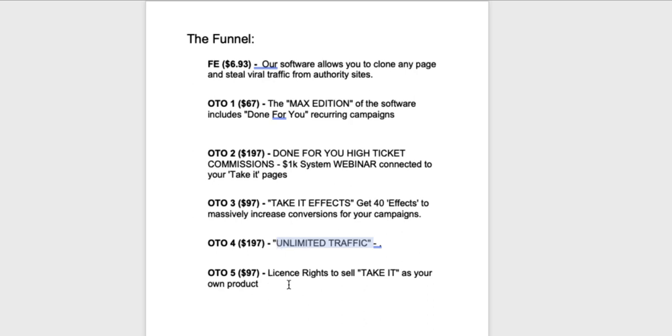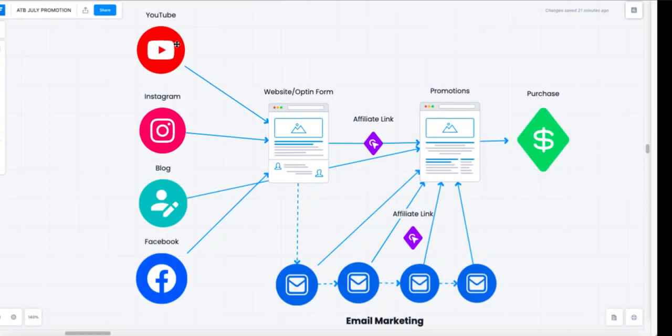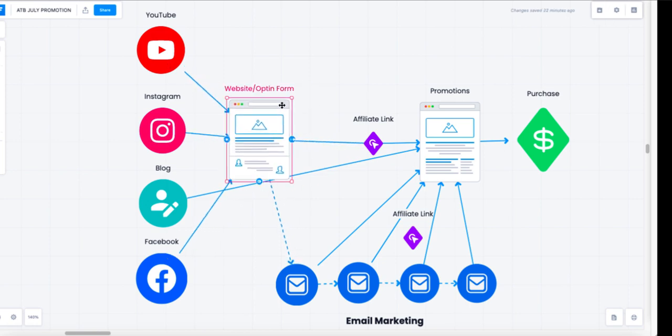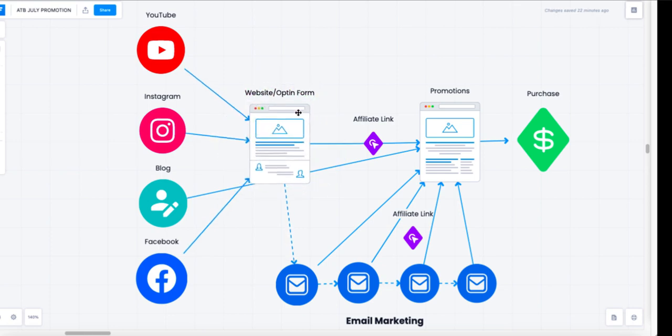And then you can have the license rights to this if you would like. So guys, just to wrap this up on this funnel, this piece here is a really big piece of this. This is where you generate your traffic from. It could be from YouTube or wherever, over to your website. There is no way of generating traffic over to this website organically. You'd have to either pay for it or push this link out to people. And then this piece here, this is where I think you're going to have lots of problems. You are skating very, very thin ice around copyright laws, and basically you're not building a real business.